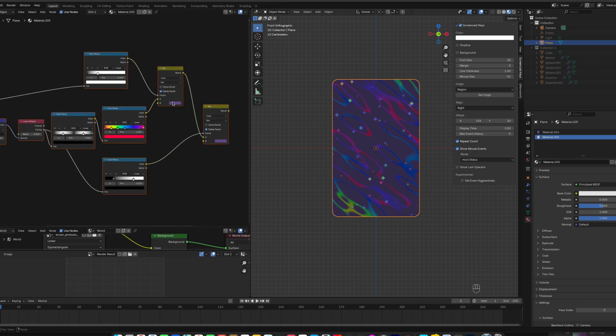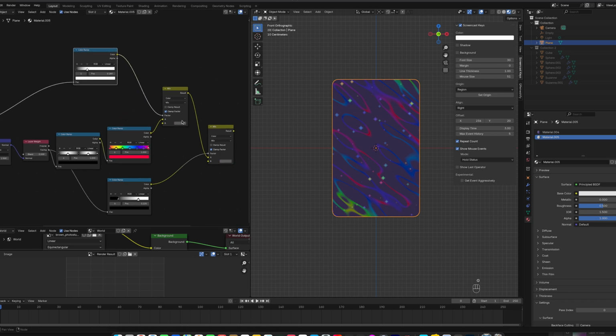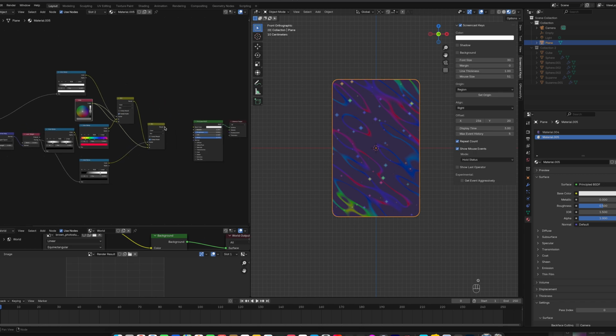Now we want these to be gray, so I'm just going to make them gray colored and then drag this over here. Another way we can edit this color more easily is if we hit Shift A to add an RGB node. Then we can plug this into both of those colors, and then we can edit them, and it'll edit them both simultaneously.